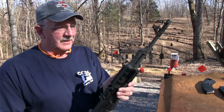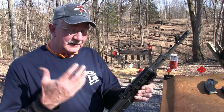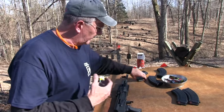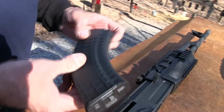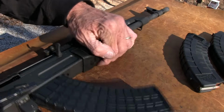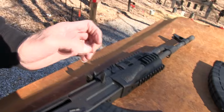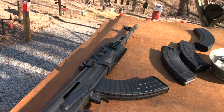I think you've really accomplished something in general if you can make an AK malfunction. If an AK malfunctions, you've got problems, right? Because that's just the nature of them, that they don't malfunction. You probably have a magazine problem if the AK is correct and there's not something else going on with it, because they just work. It's just a good design, right? Brilliant deduction, good design. So now we're back to Tula. Shoot some of that here a little bit. All right.